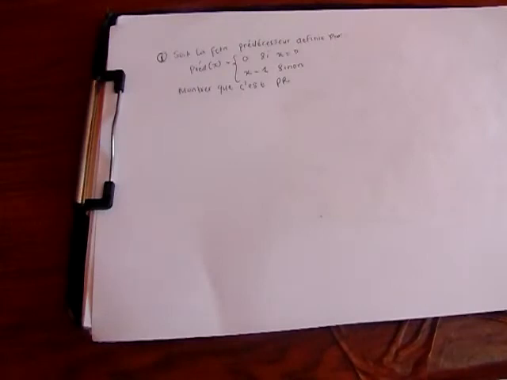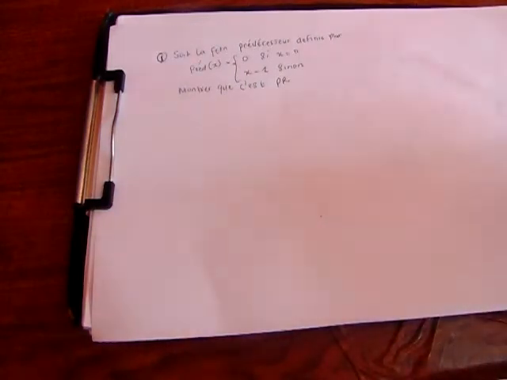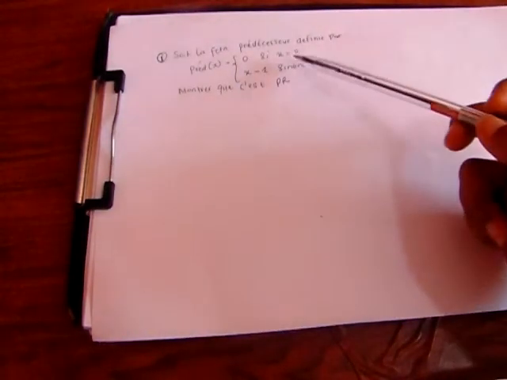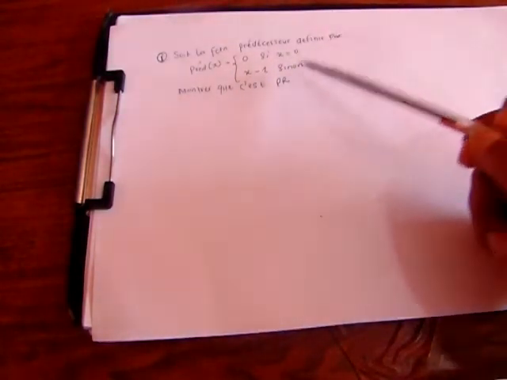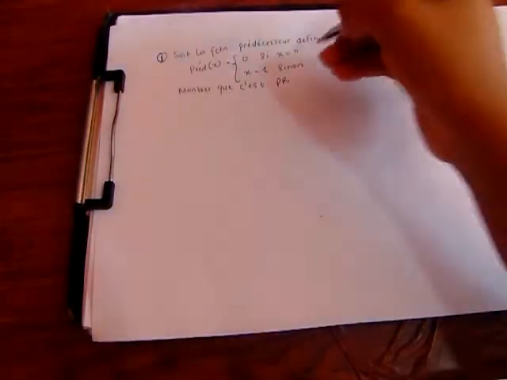Alright, so it's primitive recursive. But I'll explain what the function predecessor means. Just like the name implies, predecessor, those that come before. It's been defined as the pred of x, that's what we are calling the function, pred of x is 0 if x is equal to 0, and it is x minus 1 if x is not equal to 0, that is, if x is different from 0.